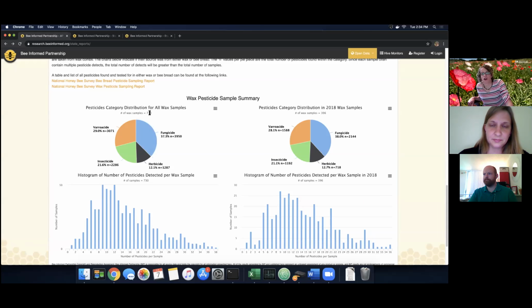And of these 730 wax samples, each one of those was tested for near 200 different compounds. And so one sample could have a number of fungicides detected in it, or a number of herbicides and insecticides. So that's how we get these high numbers.